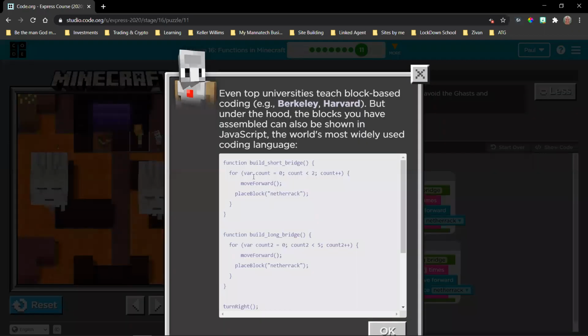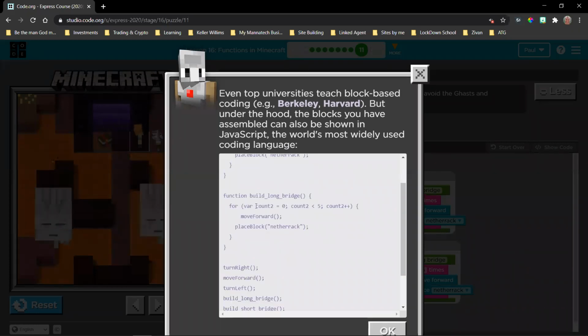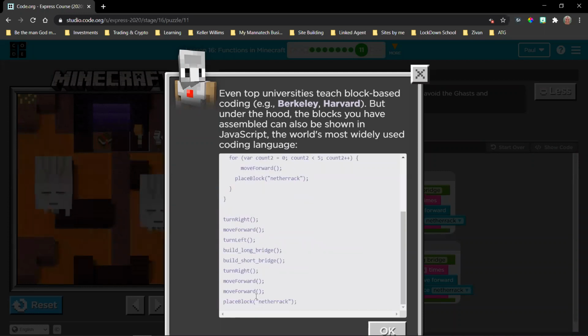The function, there's the first function, short bridge. And there you can see when I said earlier, the binary has to be able to use these symbols, right? Pluses and parentheses, curly brackets, equal sign, and semicolons, all of those. And then this is the other one, the long bridge. There we go. And then here you can see the sequence of code that we've used. And there you can see we have called on that function there, and we've called on this function here. Okay.